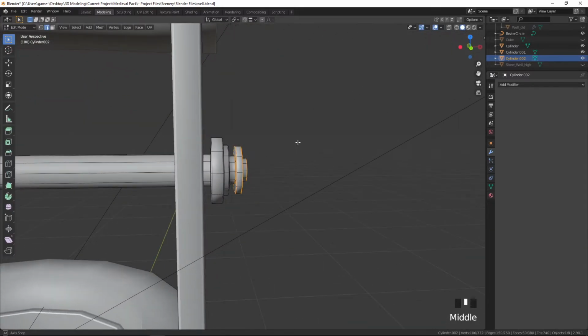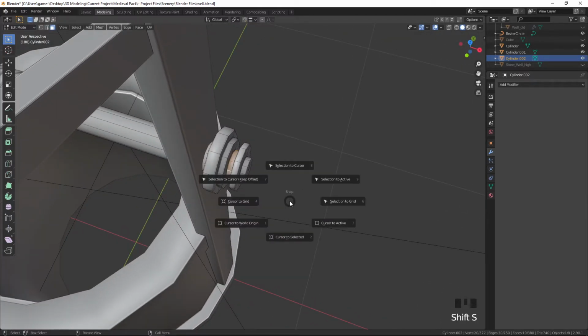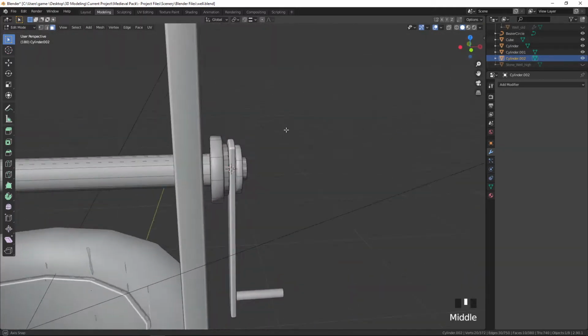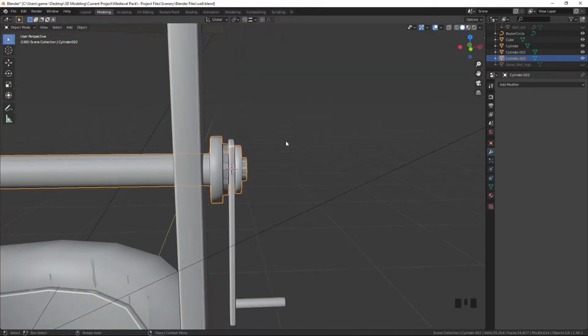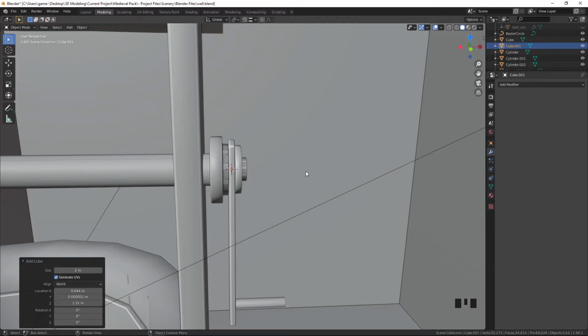There we go. Okay, so what I'm going to do now is go into face mode. I'm going to select that loop there, press Shift S, cursor to selected. Bring back the high poly model, going into object mode, press Shift A and create a cube.